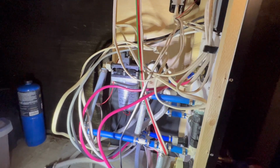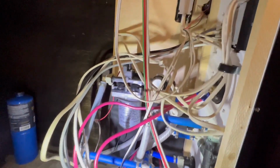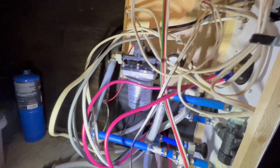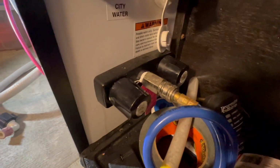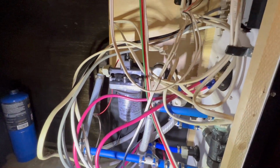And an amazing wiring job Grand Design did on this, the yahoos that put this together. So I'm gonna jump in here one day and fix all that stuff. But yeah, so on the outside, our spray port, that's what was leaking on the inside here. So anyways, we're good.